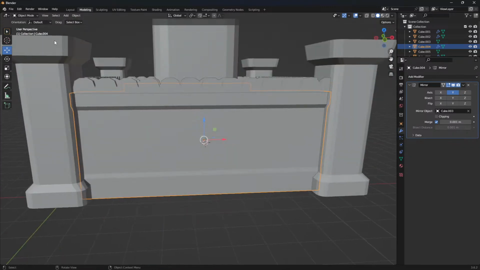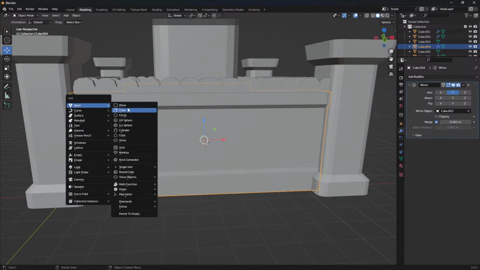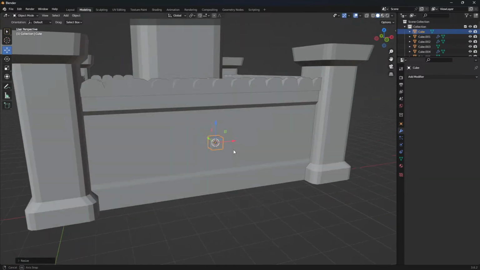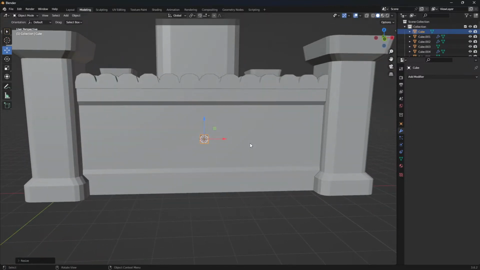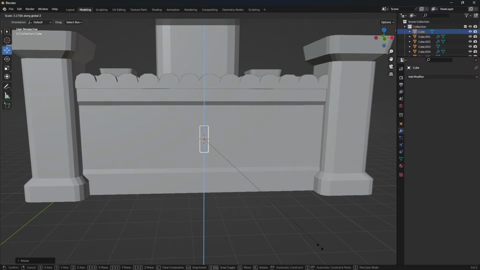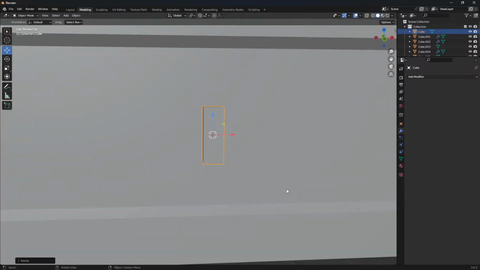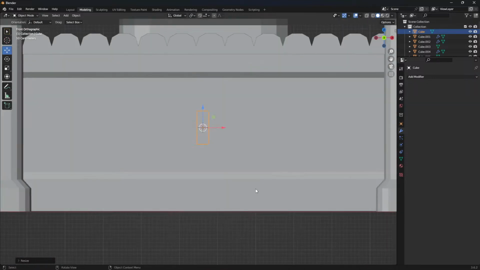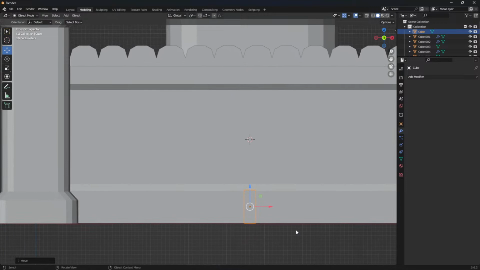Now in object mode, shift A, let's add a cube, scale down, scale relative, scale on Z axis like this. Press 1, and drag it down on the Z axis like this.